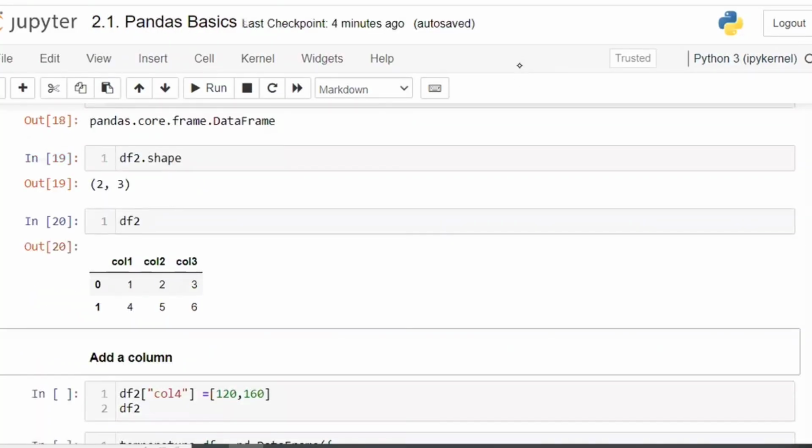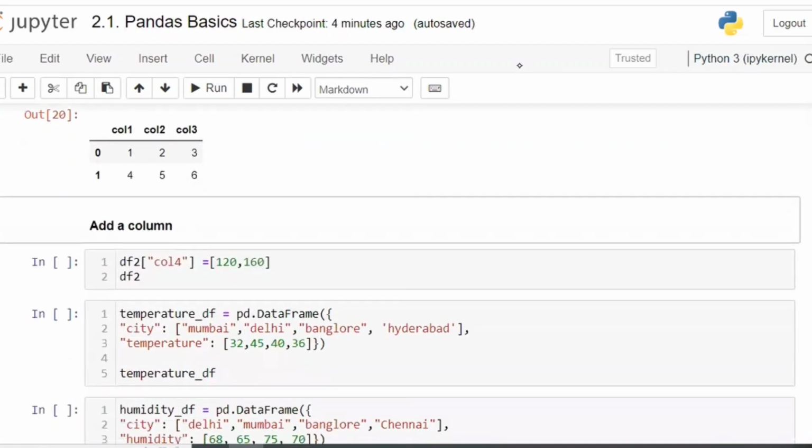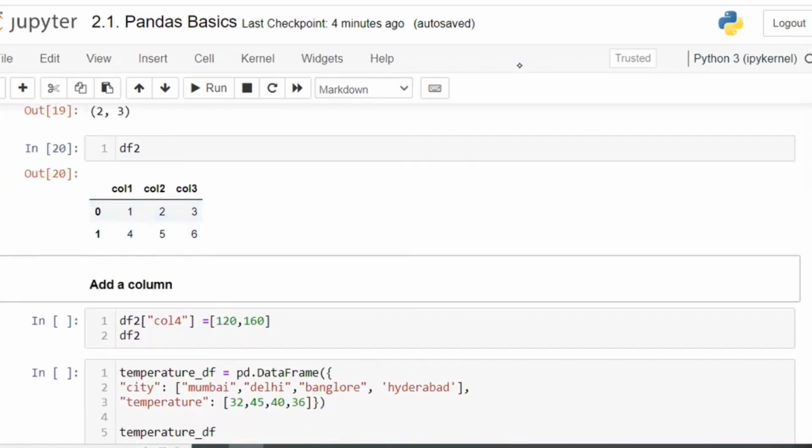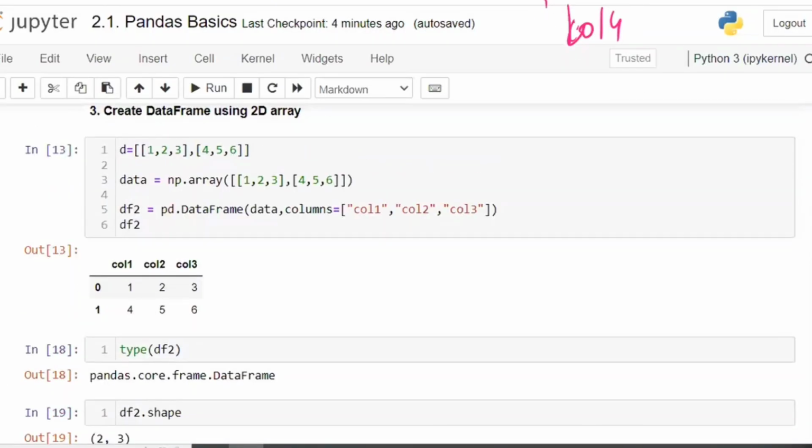The same thing is in pandas, because pandas was created based on the list and the dictionary. So whatever the format of the dictionary is, the same format will continue here also. So how to add for this one? Here we are having column 1, column 2, column 3. Three columns are there. I want to add a new key, key number 4, that is col 4, and whatever values I want to add. For example, I want to add col 4 with the values, let us take 6 and 9. These are the two values I want to add.